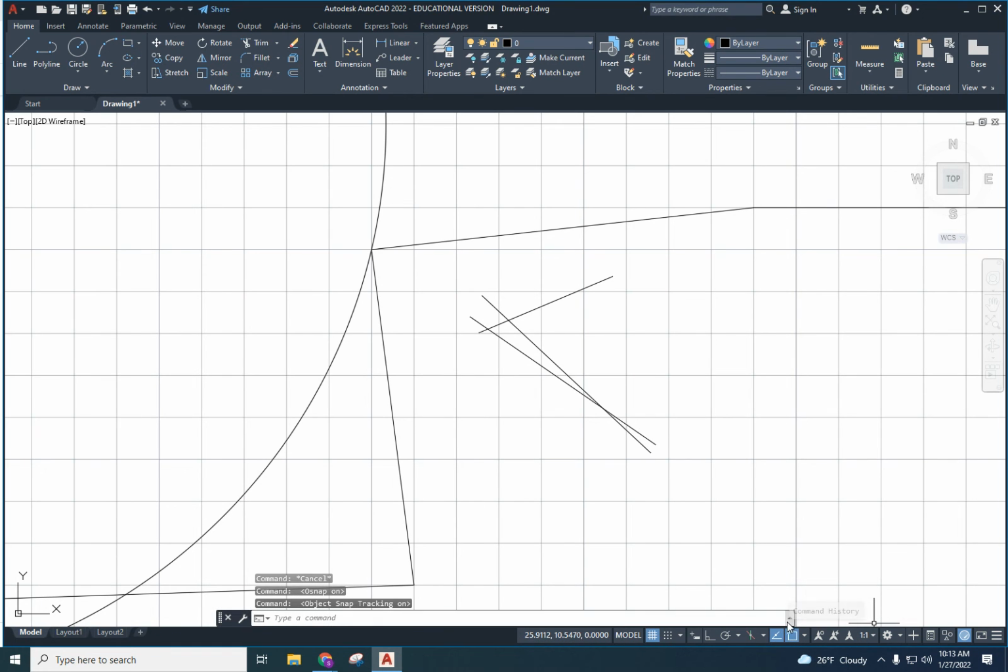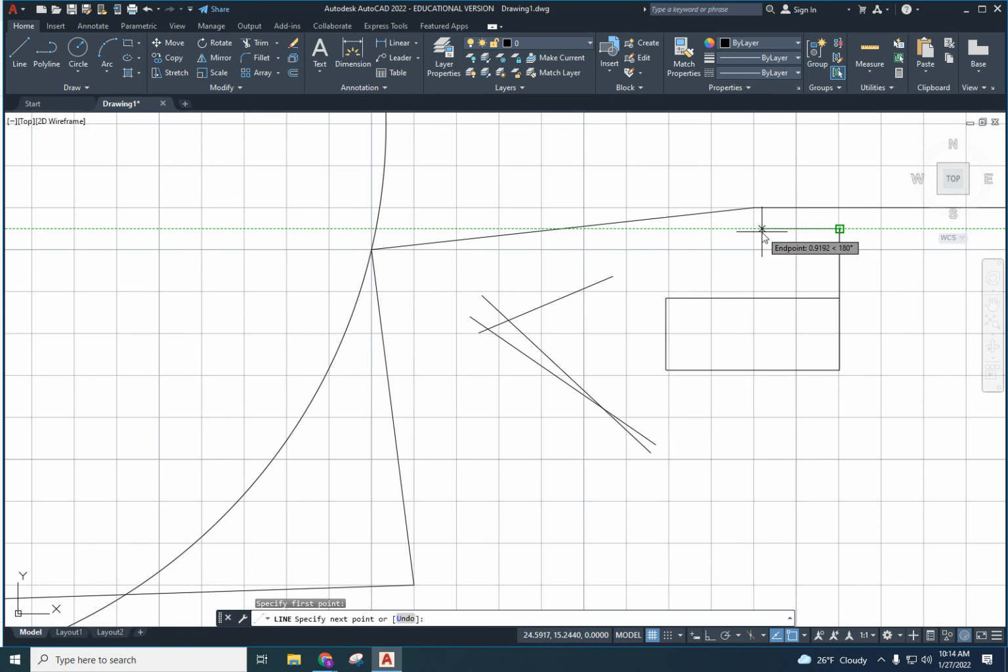This is object snap with these extension lines. You see how that gives me a green line going straight up? That helps me. It gives you different lines to help you draw. So let me show you. I put a rectangle on here, and I draw up from there. Let's say I want to square this off, and I want to be parallel to this line and this line. So I just go back to my line command, and you see how it gives me that?